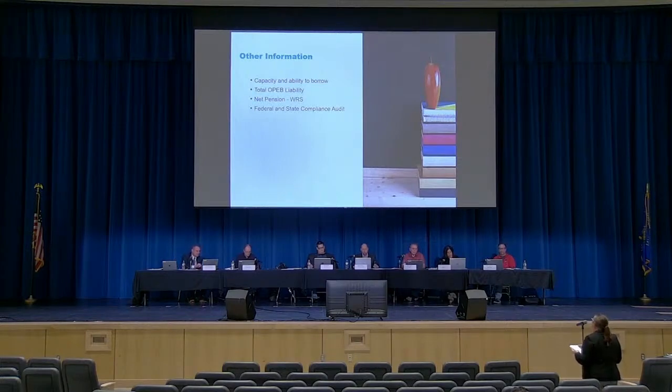Last item on this page, federal and state compliance audit, because the district expends over $750,000 in federal money. You actually spend roughly $2.9 million of federal money and $23.2 million of state money. You are required to have a federal compliance audit, a single audit, a uniform guidance audit. All of them are synonymous. During FY24, we tested Medicaid, ESSER, and the special education cluster on the federal side. And then on the state side, we tested the general aids, which is your equalization aids, and then your common school library fund. Very happy to say no compliance findings were noted in any of those programs. So ended the year, again, very positive from a compliance standpoint also.